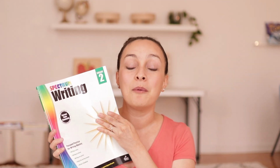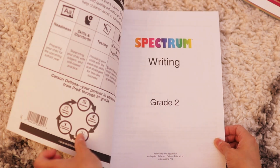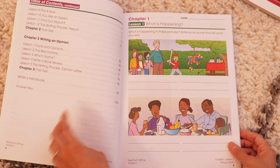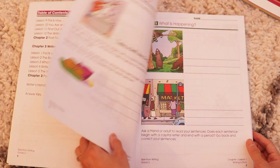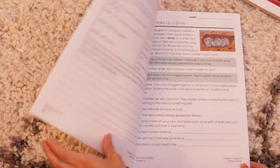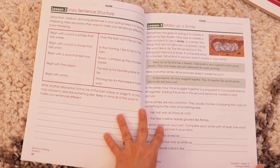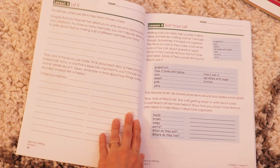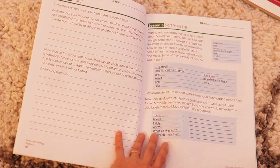This is another resource that I am taking a chance on, and it is Spectrum Writing. Again, I got grade 2 and grade 3 for this. The reason why I decided to purchase this is because I really do like the way they laid things out and how gentle it is as the child moves through each of the lessons. That's literally what caught my eye, and I did a lot of comparing to other different writing curriculum, and I felt so overwhelmed by all the different text on the page. So this is going to work out well for us for right now. And then once she's ready, we're going to move into grade 3. Now grade 3 does have more text on the different pages, but she's going to be able to handle that by the time we get there.